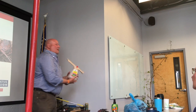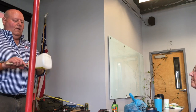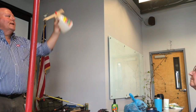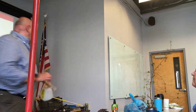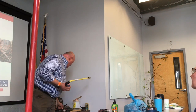Okay. What's this for? It's fertilization, or I'm sorry, not fertilization. It's for insecticides for trees. You put it on the end of your hose, and use it for your orchard, your apple orchard, or whatever. Here's another one. I love this one. Who knows what this is?